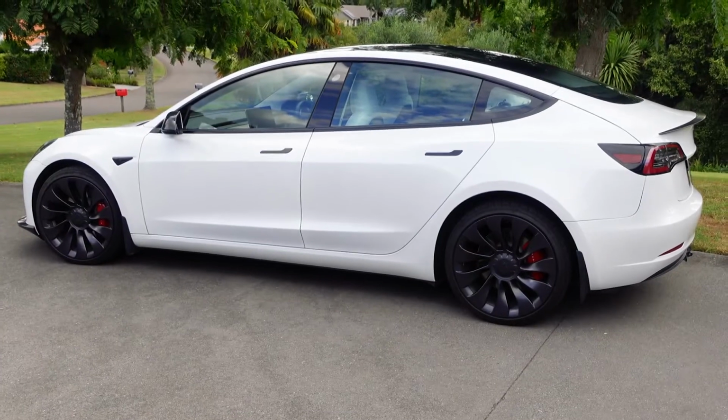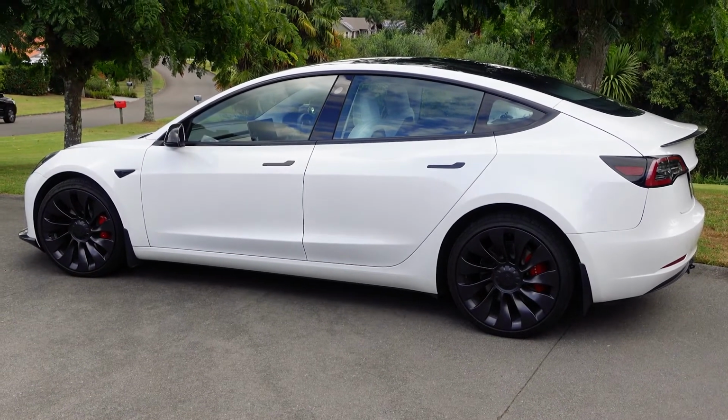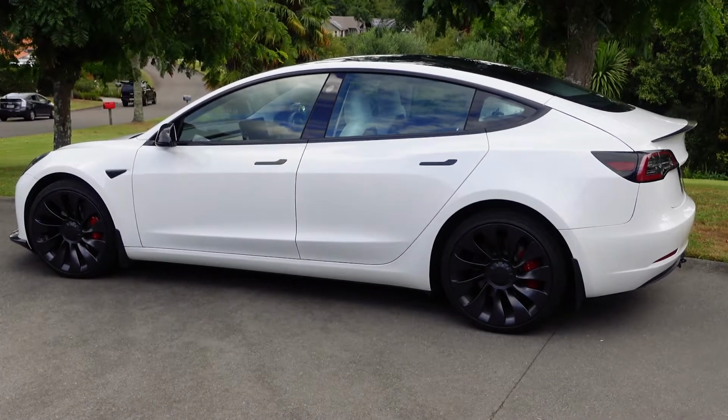Hi, I'm Craig, proud owner of a Tesla Model 3 Performance. So it has two motors in it, one at the back and one at the front, whereas you can get a single motor variant, which is just rear wheel drive. And you got this new? Brand new. We got this in June last year. Just did it online? Order online. It's the only way you can do it.